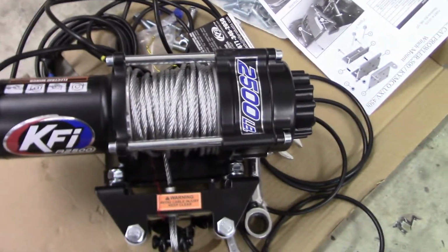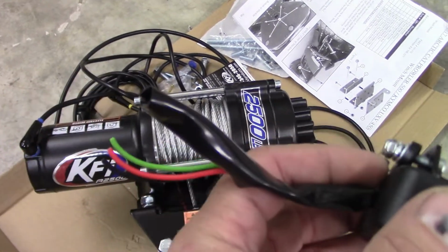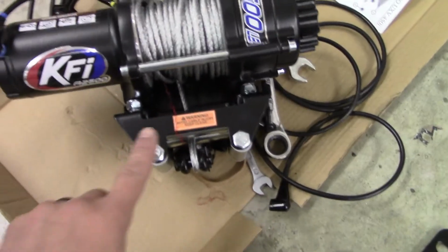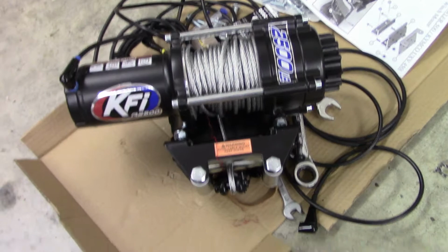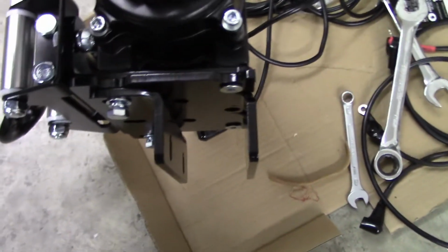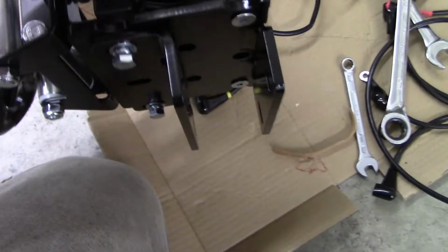Now with this winch, you get this switch here, but I've already cut it because I'm gonna use a rocker switch. You get this in and out switch, and you get the fair lead with it, and of course your wiring and your solenoid. And I already put the bracket on. This is the winch mount bracket right there.